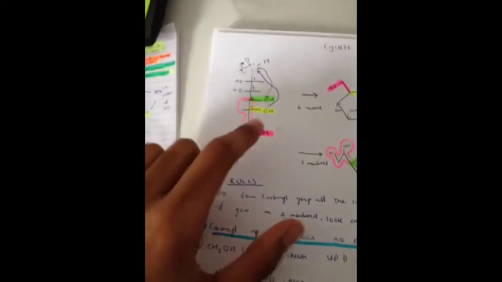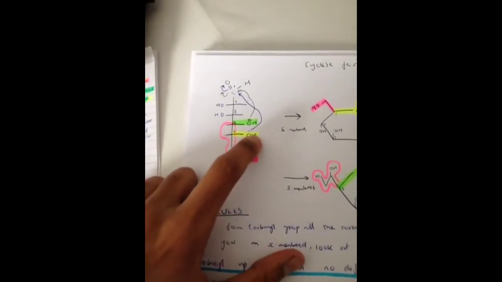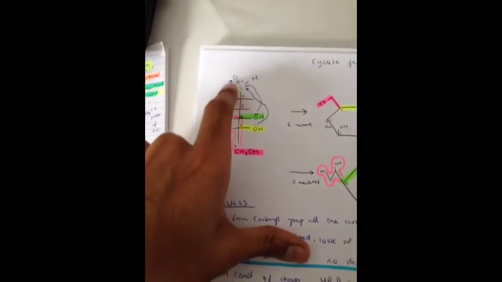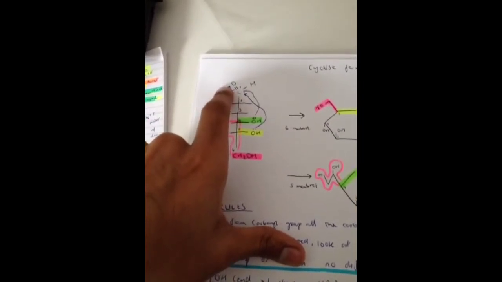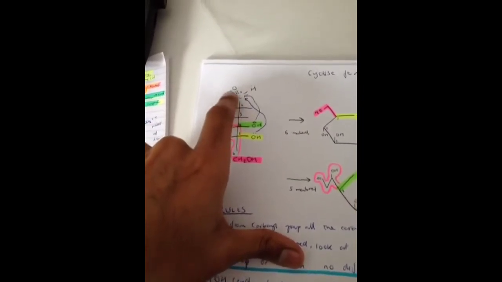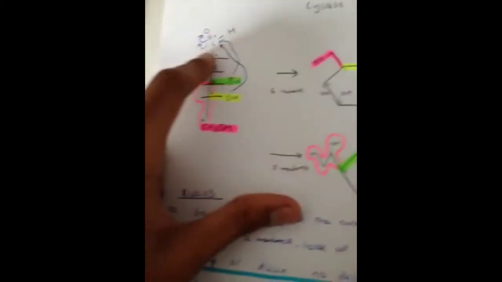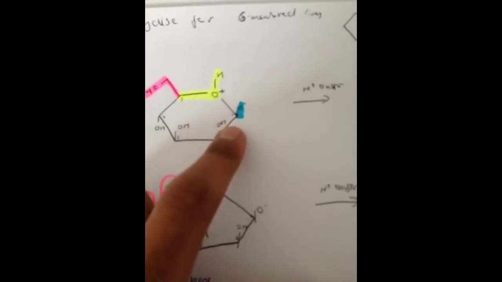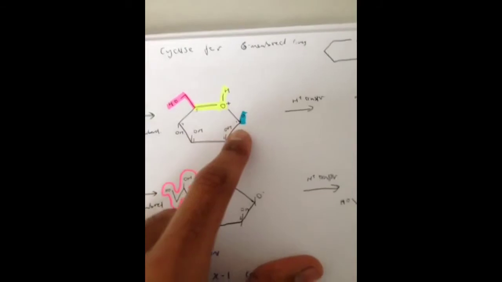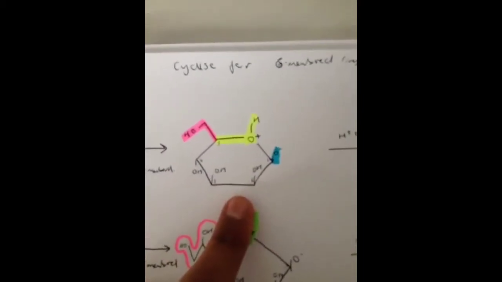So for a 6 membered ring we will look at rule number 3 which is X-1, so we look at the 5th carbon. You draw 2 electrons, it goes and attacks the carbonyl group, and the carbonyl group gives its electrons to the oxygen forming an O minus. So what will happen in the ring is that this will be carbon number 1 as I've numbered it. This will be number 1, so the O- goes on top. This is also number 3, so up or down does not matter, no difference as I said before.